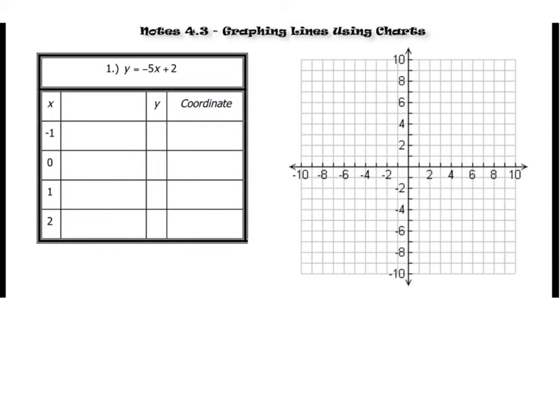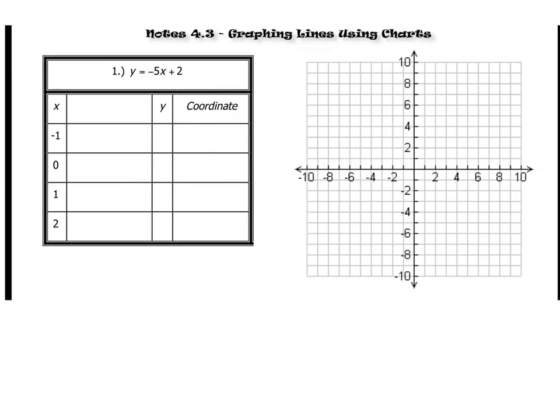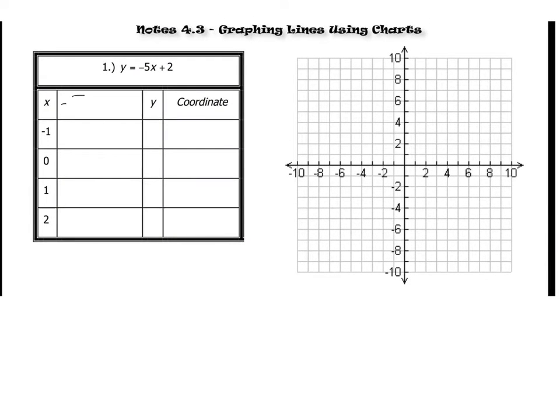So you will notice in the table you are given a set of x values to plug in. So this is, oops, I need the pencil, -5 times x plus 2. I got that from up here. So what we're going to do is plug the x values in to find y. So -5 times -1 plus 2, -5 times 0 plus 2, -5 times 1 plus 2, and -5 times 2 plus 2. You can pause now and work it out yourself, or you can just follow along.